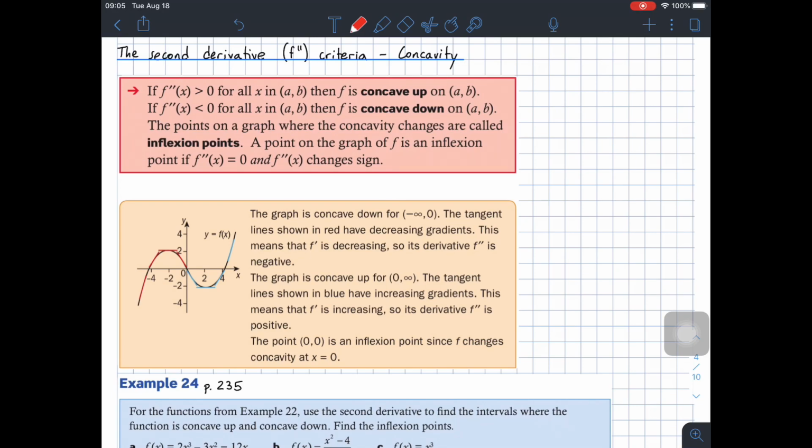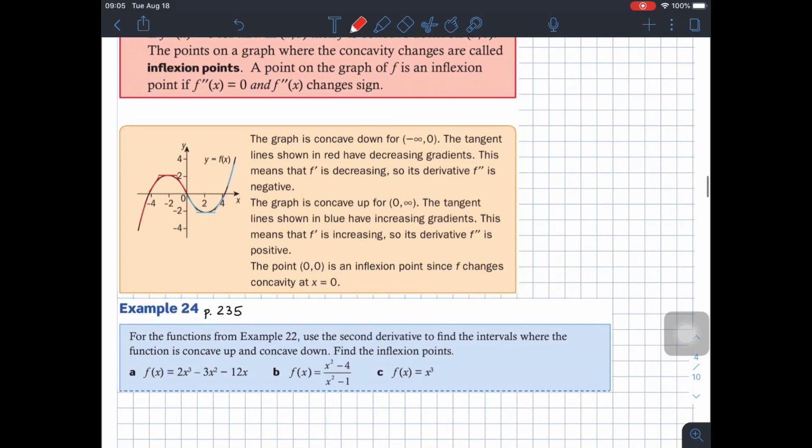So here it says, here you will understand the concept of concavity. It says, the graph is concave down from negative infinity to 0. So you see, from negative infinity to 0, the function is the red part over here, right? And you see that concave down means like jorobado, right, in Spanish. Like it's trying to go down, while concave up means that the function is trying to go up, okay? The opposite of jorobado in this case.